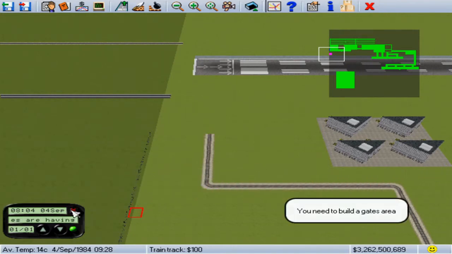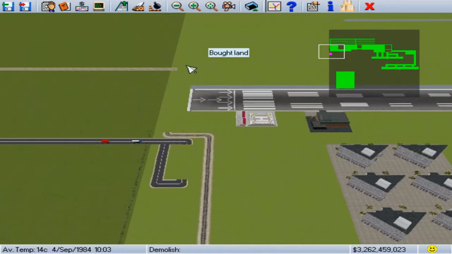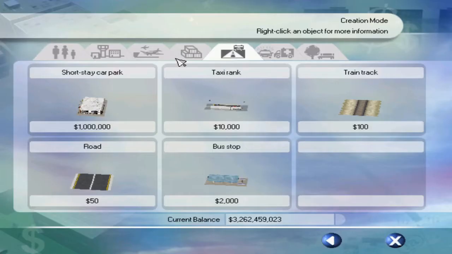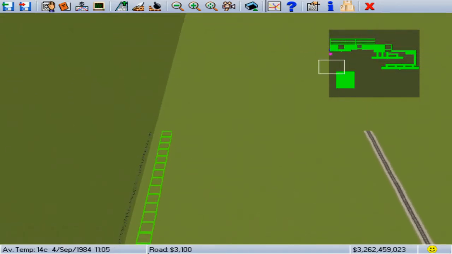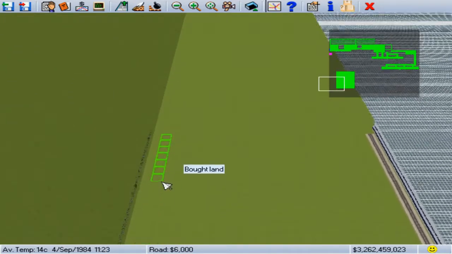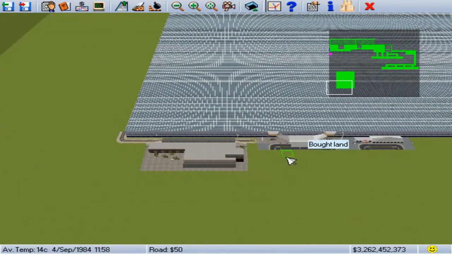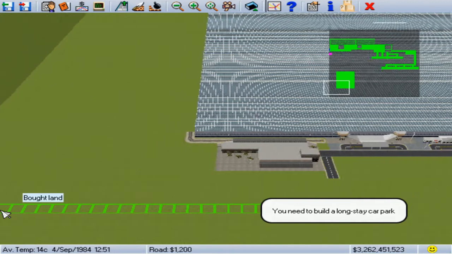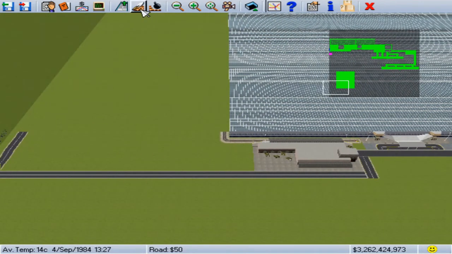Okay, so we have our train in. Let's go ahead and get our correct parking. So let's draw a road all the way down. We got our taxi in there, so let's just go ahead and get that road put in.